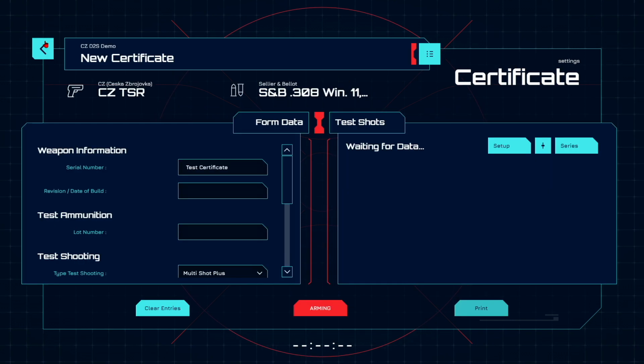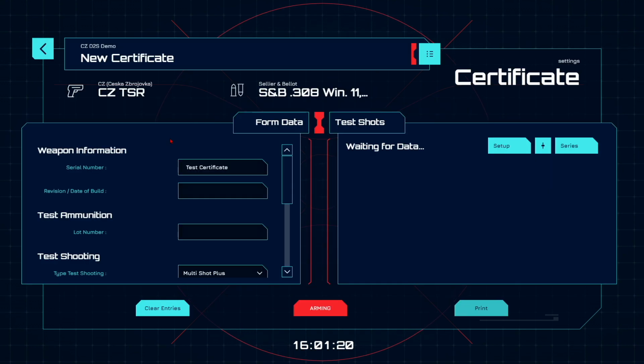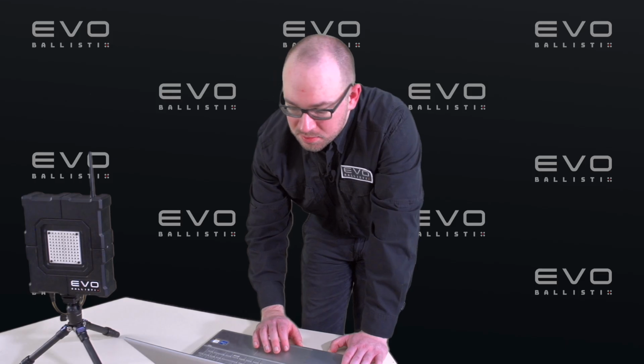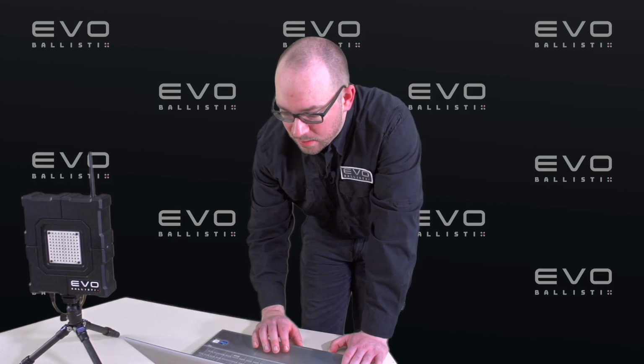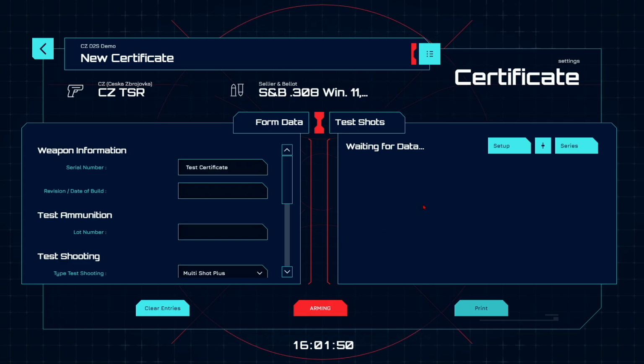Now, the way we use this is, when we select the shots here, we cannot select a series initially. Instead, we use the arming button down here to create our shots in the certificate ourselves. Because the certificate is a certificate and not just a report, you can only select from shots that were done in the certificate itself, in the module here. For this you have the arming button down here.